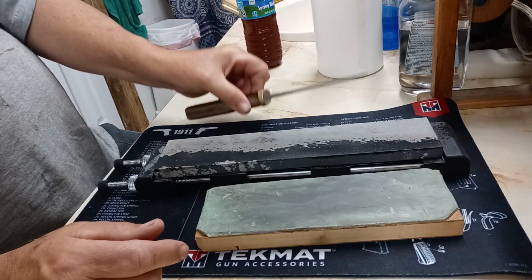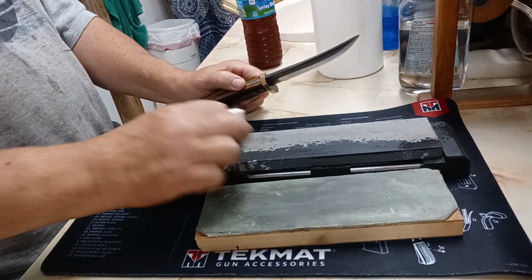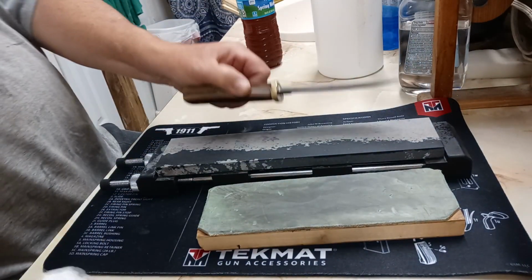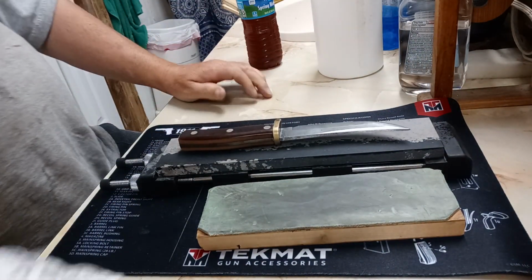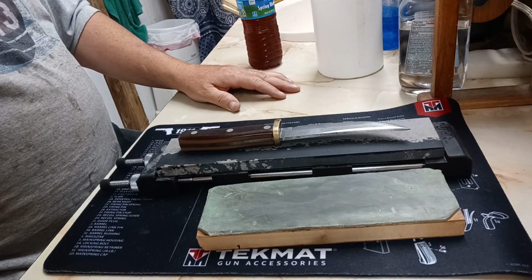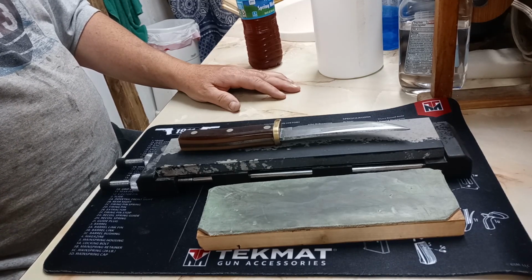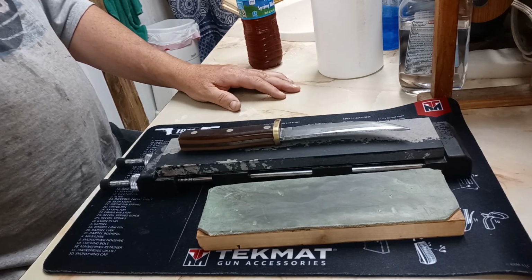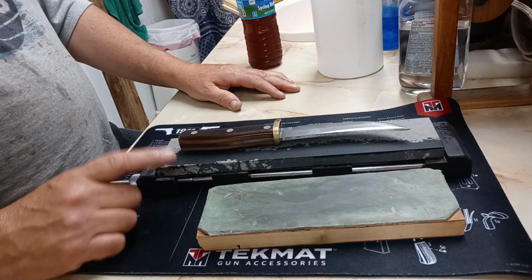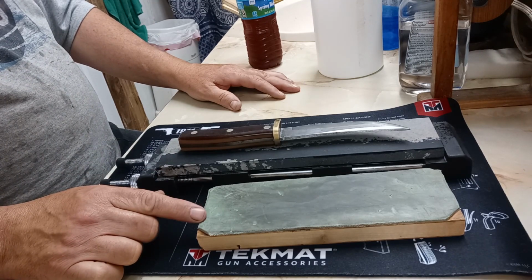So that's been the sharpening. Here, I don't want to put that back down on that wet, so let's do it this way. That's the Schrade Woodsman 165, medium crystalline, fine India, soft Arkansas, chromium oxide pasted strop.